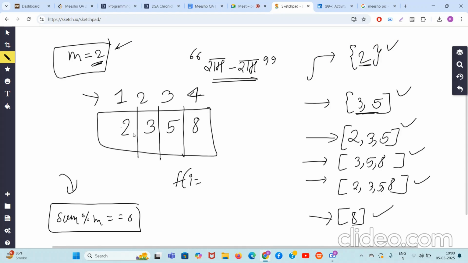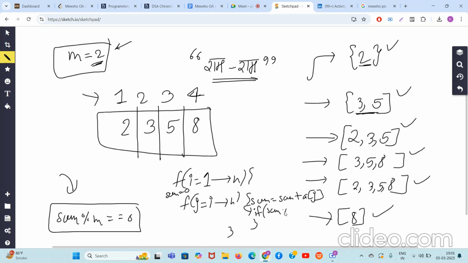Let's assume one based indexing of the array. So I will go from 1 till n. Then inside this, j will go from i till n. Before writing the j loop, I will initialize sum equal to 0. Inside the j loop, I will write sum equal to sum plus A of j. So after writing this line, this sum is holding the sum of all the elements from i to j. Now you can write the if condition. If this sum mod m is equal to 0, do count plus plus, means this subarray is valid.